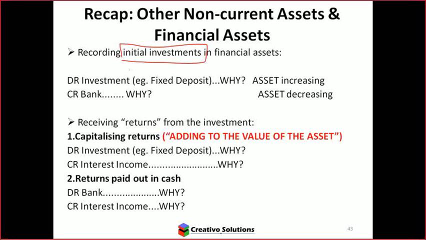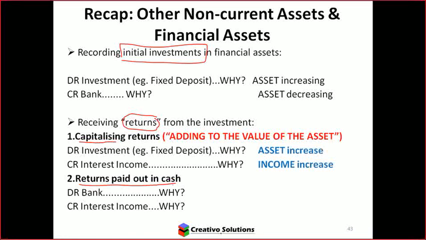Now we look at the returns. Investments generate a return. So there are two ways that you can treat the return. You can either capitalize the return, or you can get paid the return out in cash. Right, so capitalizing returns means I'm adding to the value of the asset. So how do I increase the value of an asset? You invest. You debit it. Okay, remember you're investing in an asset, and that asset value will grow, hopefully, over time. Yeah. So if that's the case, capitalizing a return means I'm going to increase the value of the investment.